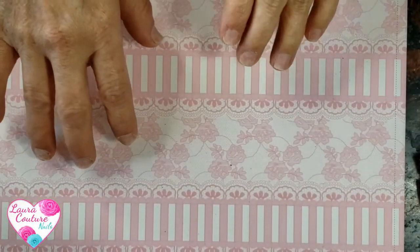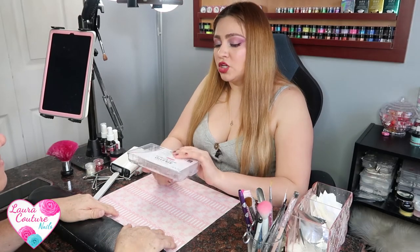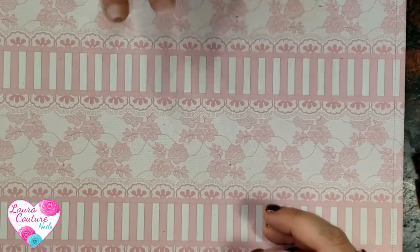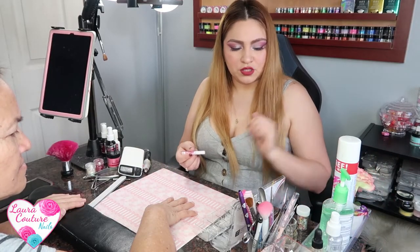So the tips that I'll be using are these Instant Perfection Stiletto Dramatic High Arch from BU. These are really good. I really like these for a lot of things. And just in case you want a long coffin, don't use these because they're kind of short. So I found my stuff, so I'm just gonna set it there so that it's closer.